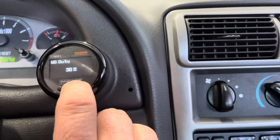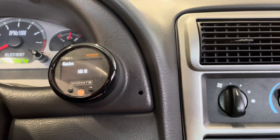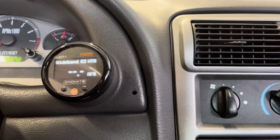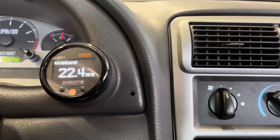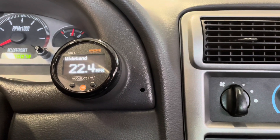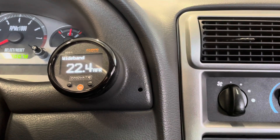These other settings we get to here are our gain. I haven't played with that too much yet, but basically my understanding is that as you get up higher in the rev range, you may need to increase the gain percentage so that the boost controller will be able to hold the commanded wastegate duty cycle that you want. So basically if you want 15 pounds of boost, the higher up in the rev range you get, the harder it may be for the controller to handle it. You've got to increase the gain so it can keep the pressure at where you want it.